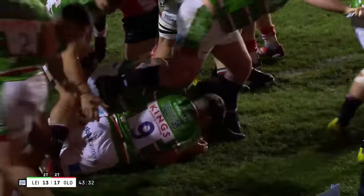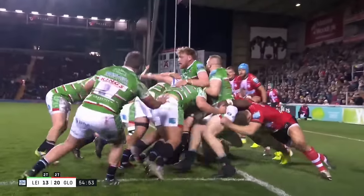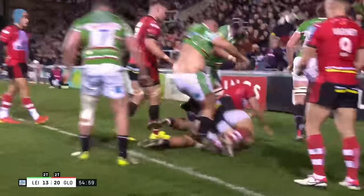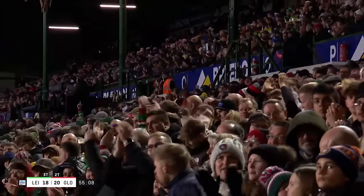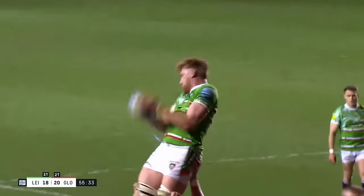Crowd in behind the Leicester Tigers. Montoya finds Chesson. Can Gloucester stem the flow here? It's inexorable, the drive. Inevitable, the score. It's Jasper Visa's try. Well, they've been so dominant in the driving ball. It's a real problem for Gloucester. They cannot afford to have line-outs in their own 22.